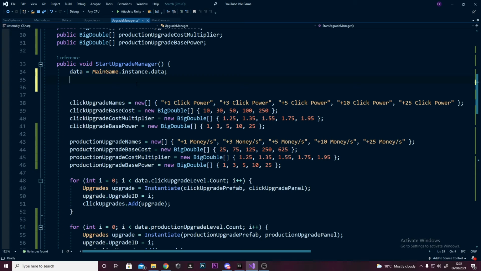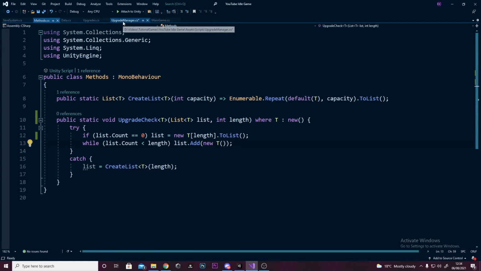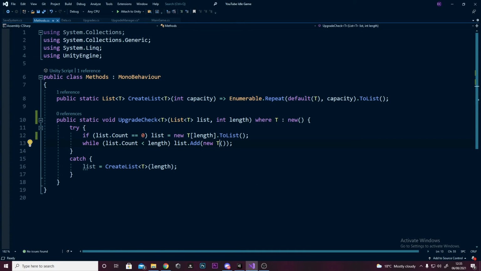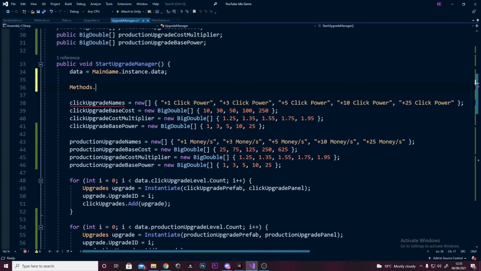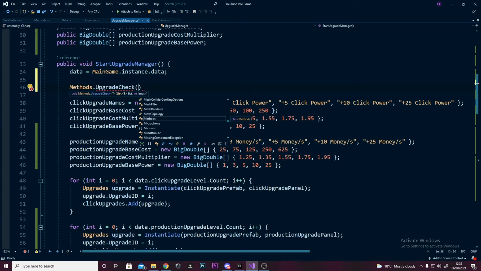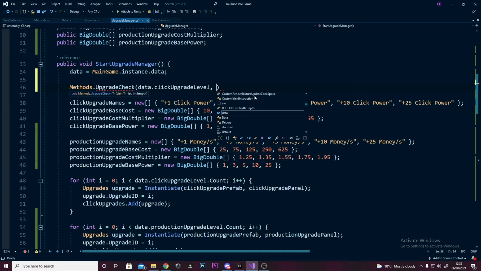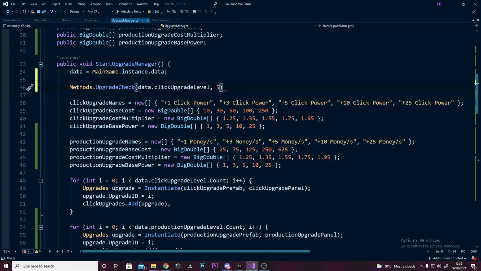Okay, everyone, so the problem for it crashing was because we needed to add methods, and I can't actually remember what the method was called, upgrade check. Was it upgrade check? Yes, it was. So we needed to do method.UpgradeCheck, and then data.clickUpgradeLevel, comma, the number of them, which was I think 5, and then that.